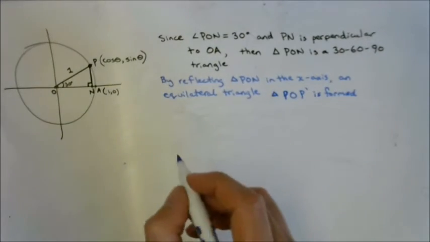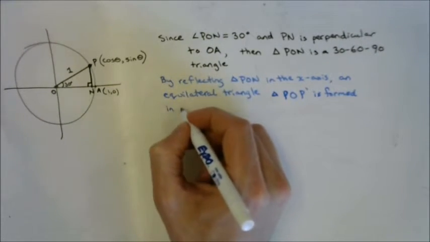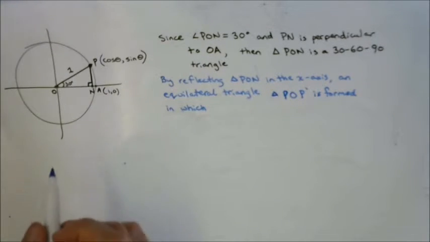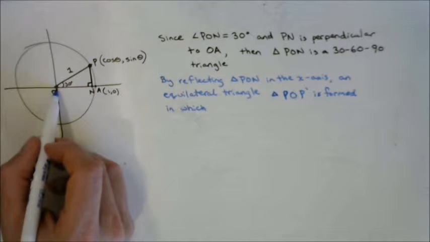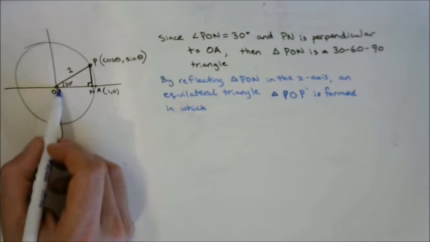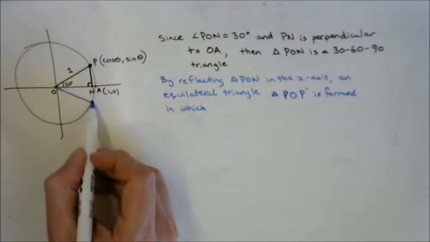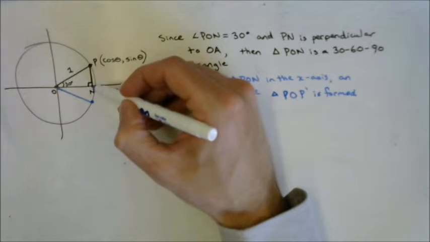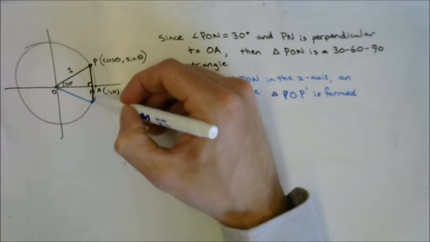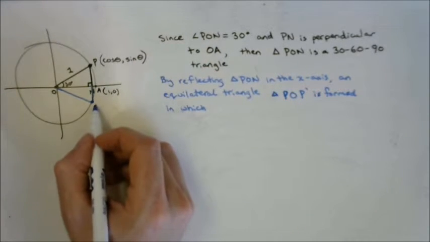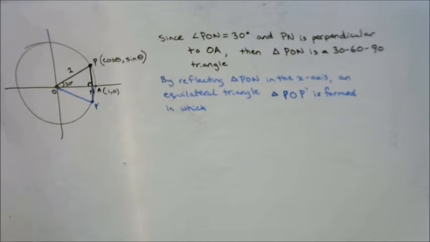I'll stop there for a second. We'll draw it and then name all the points again. So here we're going to have this, I wish my circle were better, but it's going to look about like that, right? And this is going to keep coming down and meet there. And we call this point P prime. So now we've formed an equilateral triangle.